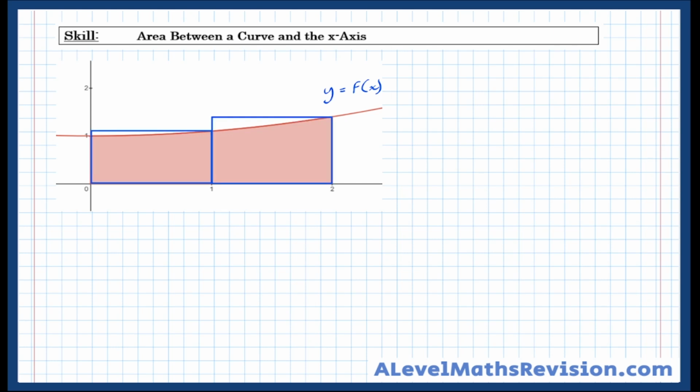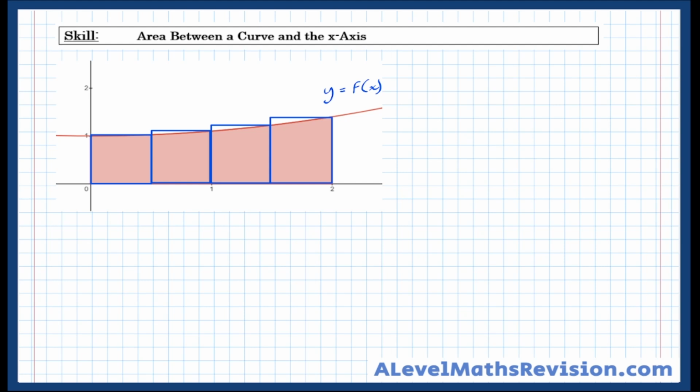But you see that that's not a perfect approximation. There's a bit of a gap there. So my approximation will actually give extra area, leading to an overestimate. So how about if I try using more rectangles? You can see that whilst not perfect still, there's a lot less extra area above the curve. So that's going to give a better estimate. And what we could do is keep using more and more rectangles, making that area smaller and smaller.